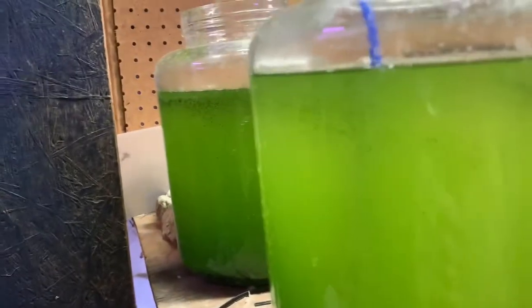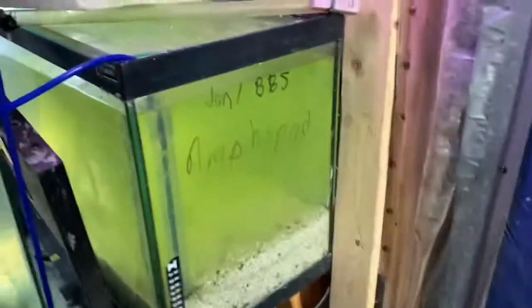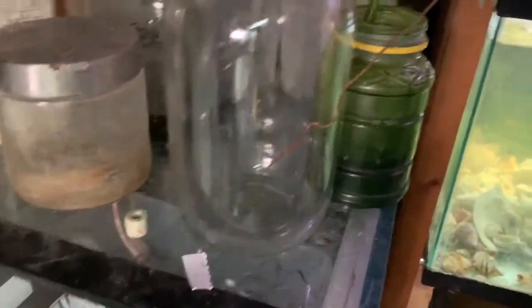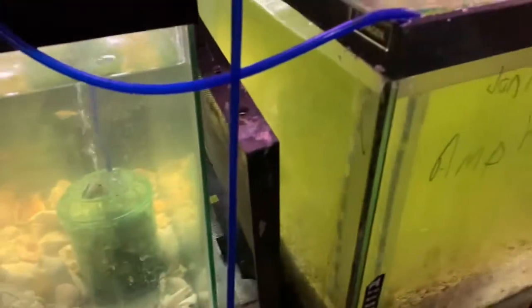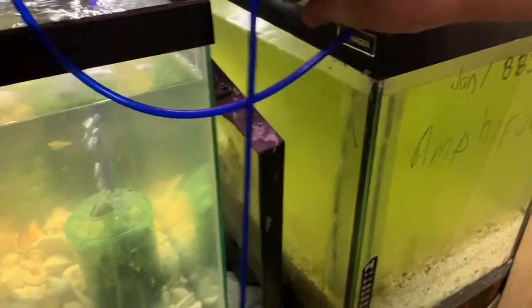Let's give the brine shrimp a wee bit. The python hose hit the hot air hose on the furnace. I've got a shorter hose now.